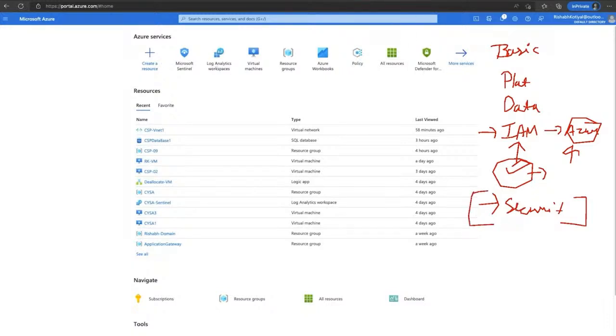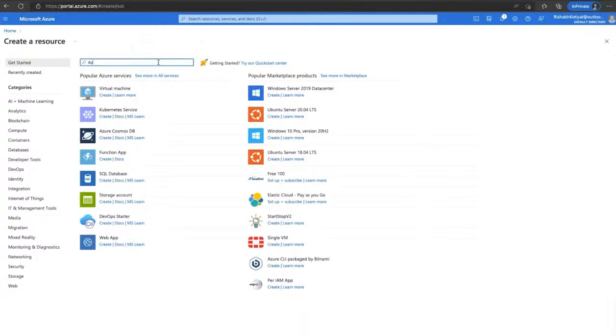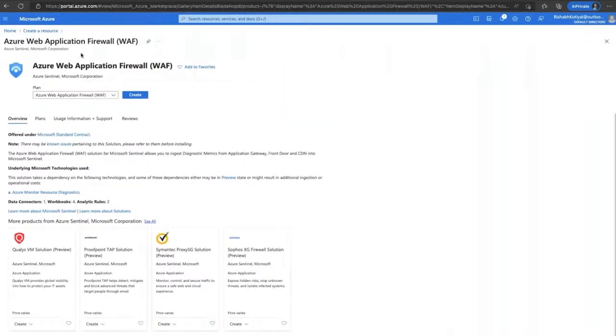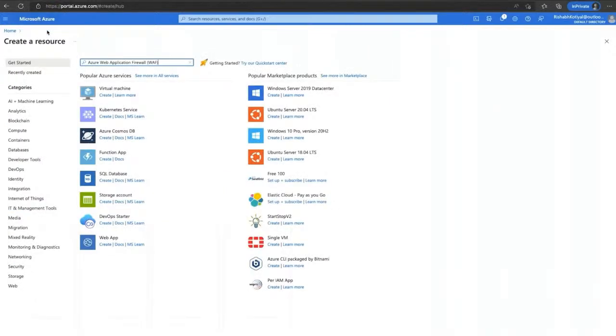If I'm talking about security as a service, there is also going to be the firewall. You can search. There is going to be a WAF solution, and the Azure Firewall is also there. There is the Azure web application firewall as well. Different options are in there, web server and web application firewalls, different solutions which will help us to protect our environment.